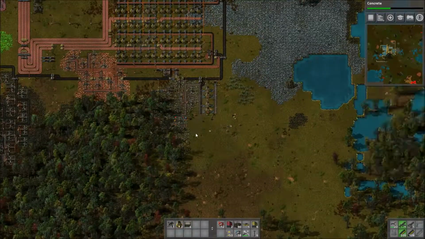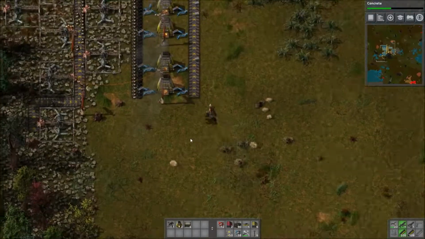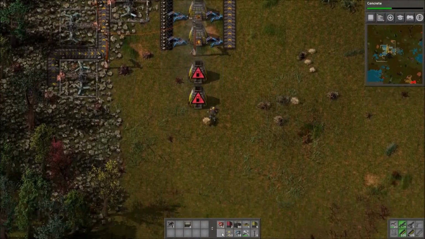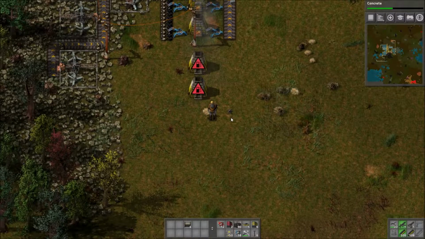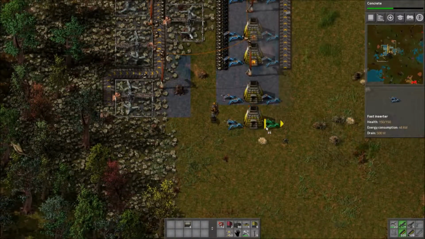And then I think it's going to be a case of I need to protect this. That should be doable. Don't you think? That's probably doable. Got another drill. No, I don't want that. Get rid. Go away. Leave me alone. Do not want. You cannot make me. There we go.